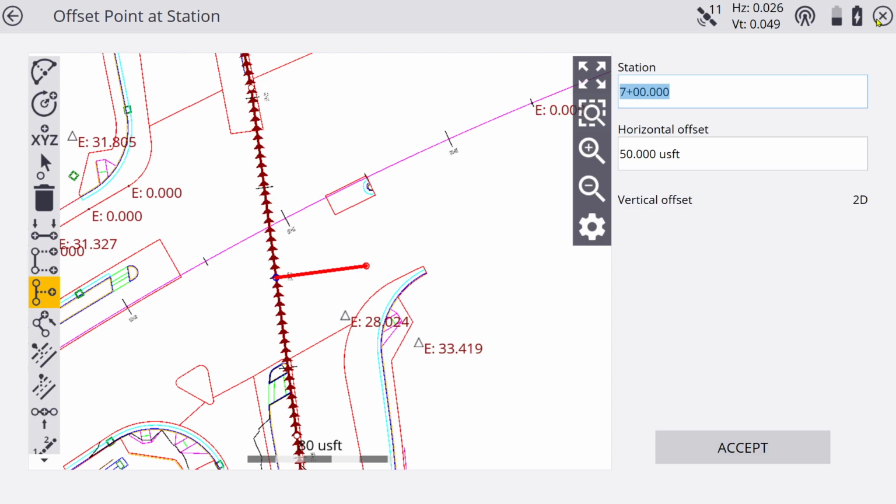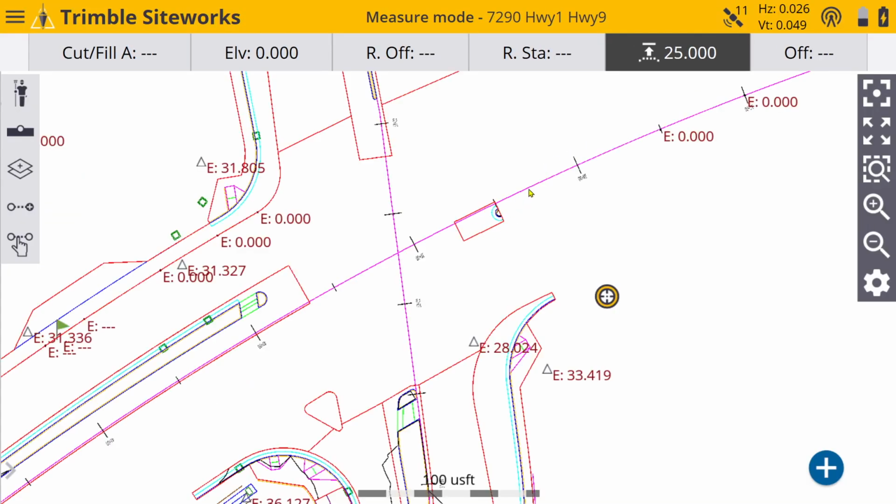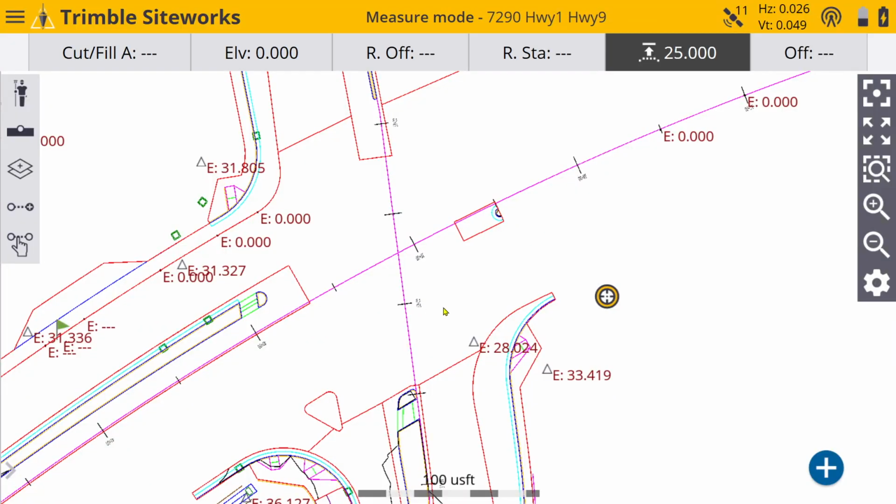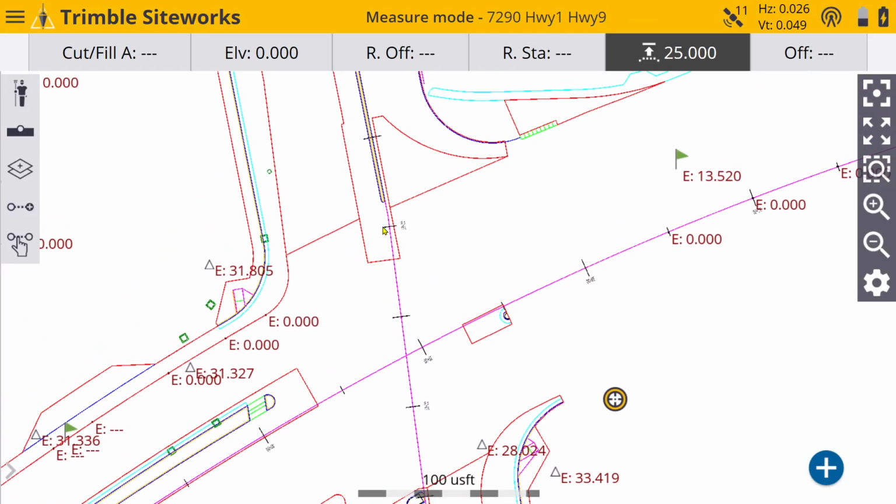The same thing goes for the center line over here, B line. So B line starts at 2700. In that case, I would have had to subtract 27. Well, you have to subtract 2700 from whatever station you wanted at, if that makes sense.